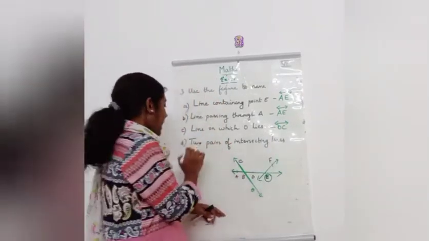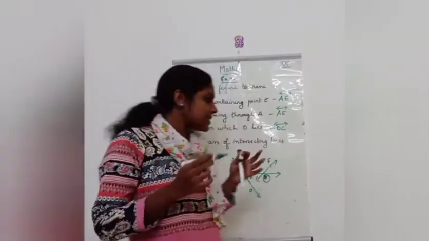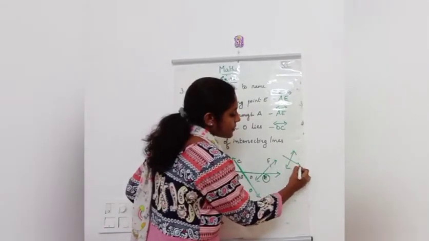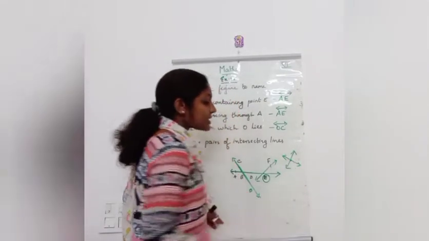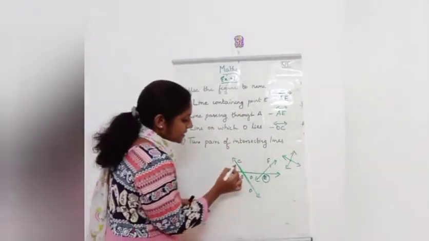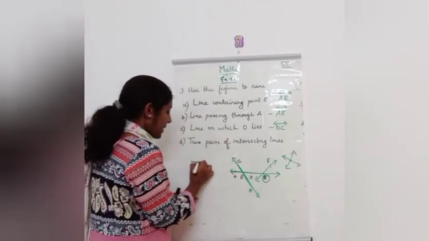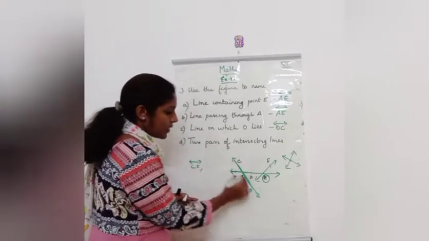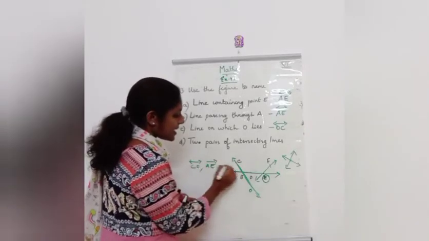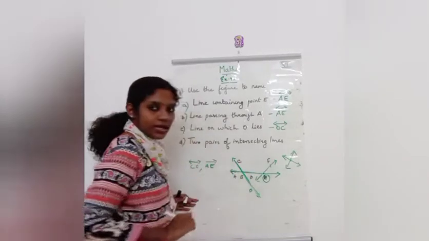Okay. Last one, two pairs of intersecting lines. So what is an intersecting line? This is an example of an intersecting line. That is, two lines which meet at a point, and the point is called the point of intersection. Okay, so from here you can see two intersecting lines. Here this CO is an intersecting line. Put the line name on top. CO and AE. This is an intersecting line, is it? The point where the line CO and the line AE intersect is B.